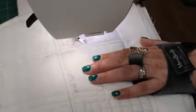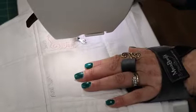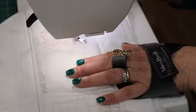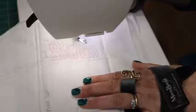I'm going to echo there. And I'm going to come out and do a small one here. And then bounce around to get myself back out of there a little. And then come out. And over here, I'm going to bounce. And then I'm going to run down the seam, down there, bounce back, up that seam, come back over. And then go in it, do another one. Come in, pause, and back out.